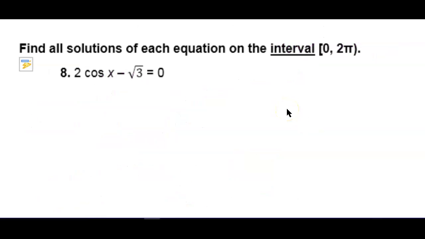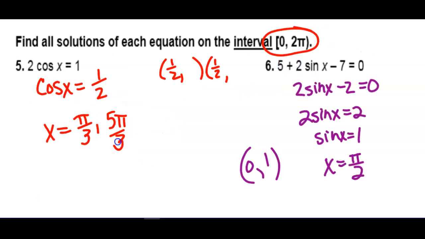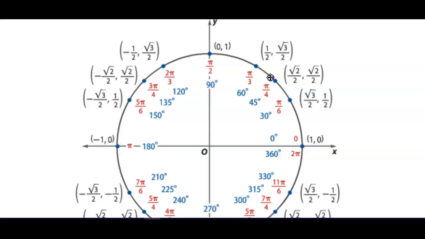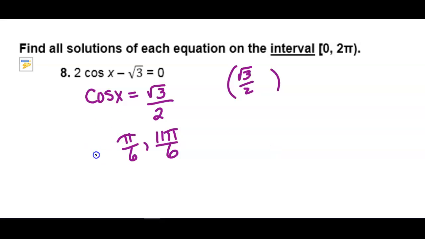All right. So this is an easy one. First of all, it's easy because it only has one function. We just need to isolate it, add square root of 3 over there, and then divide by 2. And it's easy because they only want the solutions that are between 0 and 2 pi. So we look on the unit circle for where this is true. And that happens at, let's see, pi over 6 and 11 pi over 6, I think. Let me find you a unit circle to double check. Here we go. All right, cosine pi over 6, 11 pi over 6. And that's it.